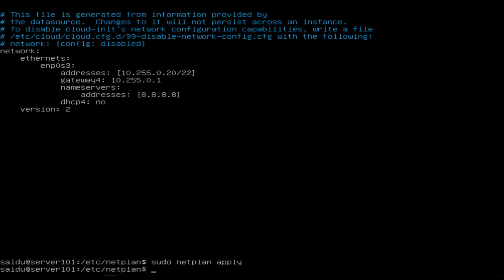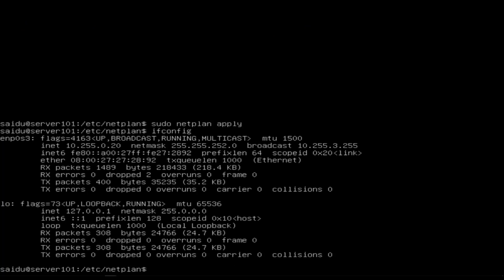Now the IP address settings must have changed. To confirm this, I'll use ifconfig. If you remember the IP address that I used when editing that particular file, the IP address is .20, which is the IP address that we are seeing now. And the netmask is what we configured there. So I have successfully configured the IP address of this server statically, instead of allowing this server to always be asking the DHCP server for the IP address and other configurations. That is basically how to change the IP address of an Ubuntu server.